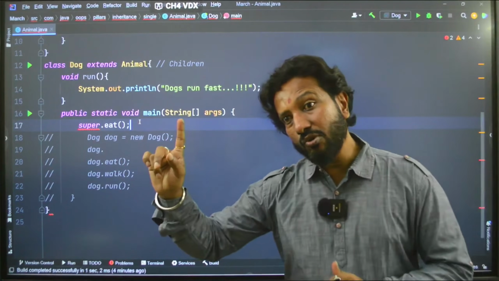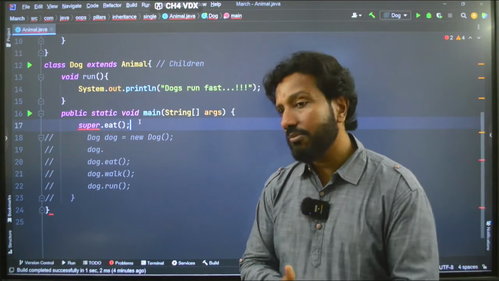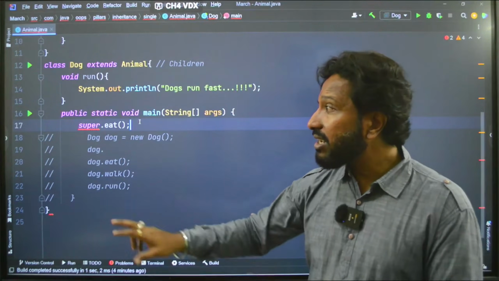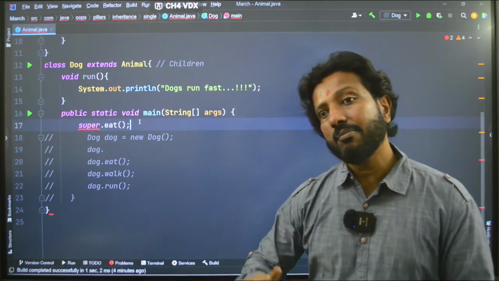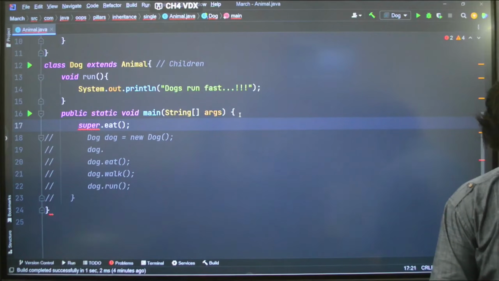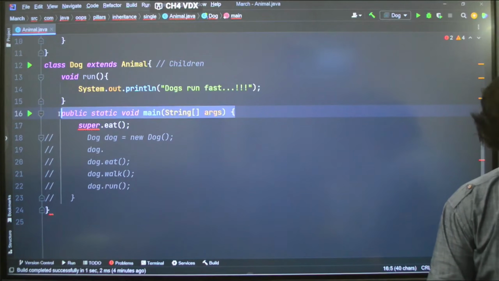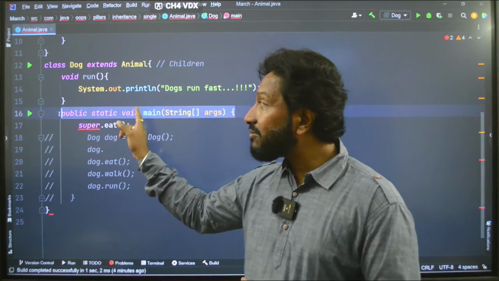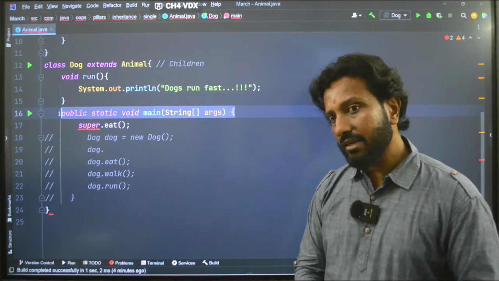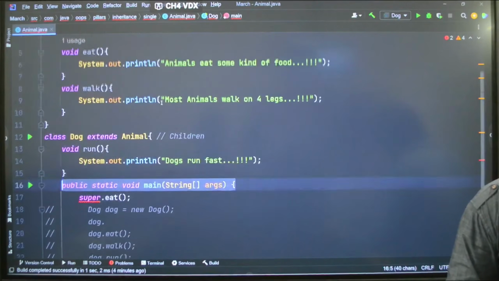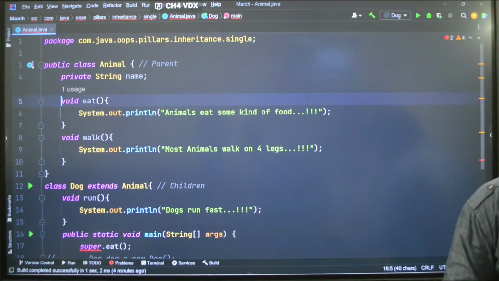But you can see here there is one more problem. XYZ, can you see what is happening here? When I wrote super.eat, what is the structure of the main function here? It is public static void main, correct? So, is the method here static?